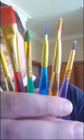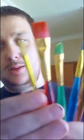Now, I rather like these paintbrushes. They're quite colourful, and I reckon it's quite cool how even on the bristles themselves they've got a bit of colour to them. Just put that in the bin. Okay. Each one's got their own little colour of the bristles. You don't see that sort of creativity.